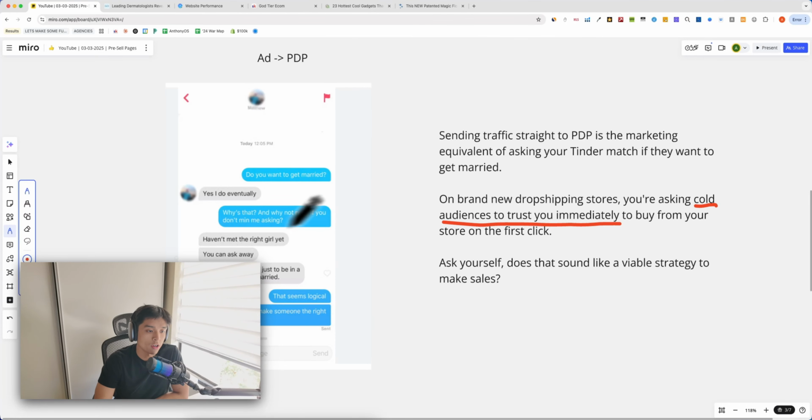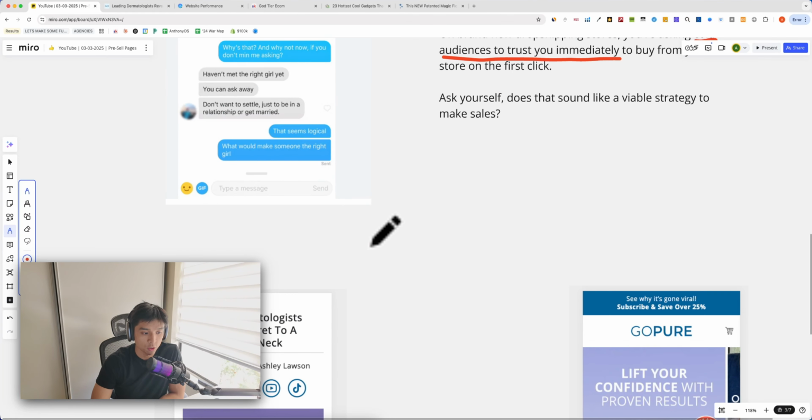So what we want to do instead is understanding that we don't yet have the, what's the word I'm looking for? Familiarity on the part of our audience, right? They have no clue who we are. We're complete strangers to them. And what the pre-sale page will do is it will essentially do the job of facilitating and building that trust, because the audience can engage with the content that's designed to sell them in a way where they don't feel like they're being sold to, okay?